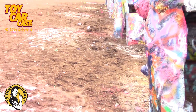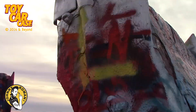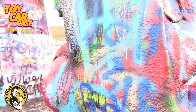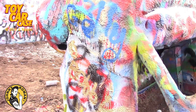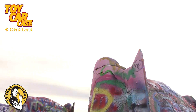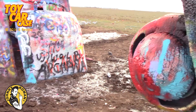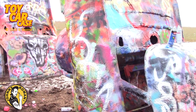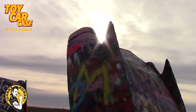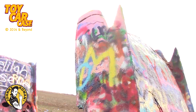Look at that - is that a '58 with the bent fins on it? Just gorgeous. And that looks like it's a '59 because of the U-shaped fins on there - you can see the cones for the dual tail lights. I wonder what all these actually were. There's a '60 - pretty nice. There are spray cans sitting on the knob waiting for someone else to paint over it.